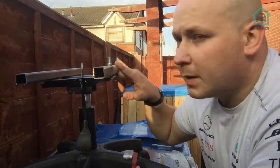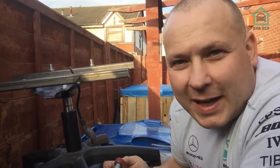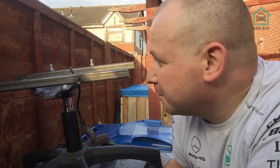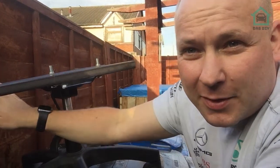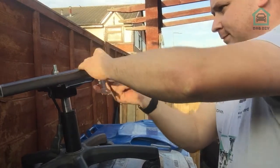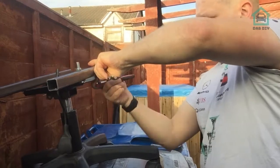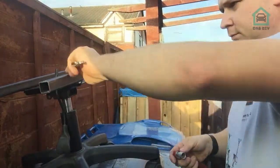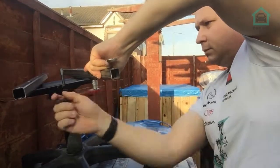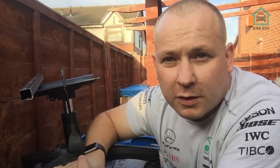Okay, so the next thing I'm going to do is remove these two here, because these two we ended up welding on, because there was a little bit of a mathematical error with the holes, so we ended up just giving up and going, meh, weld it. So yeah, that's not coming off, but they will. So let's get those off. Okay, so now we're down into individual components, let's get them painted.